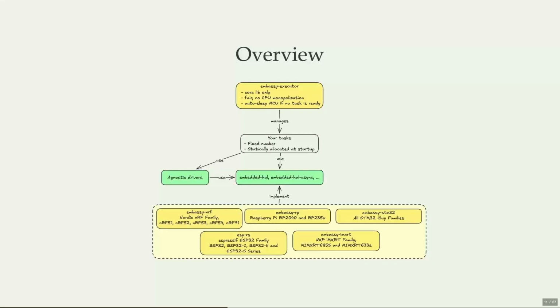And what's also notable here, we have support for basically the whole family of ESP32 chips from Espressif through their own maintained ESP-RS project. So this is not actually part of Embassy. This is maintained by Espressif, the vendor of these ESP32 chips.